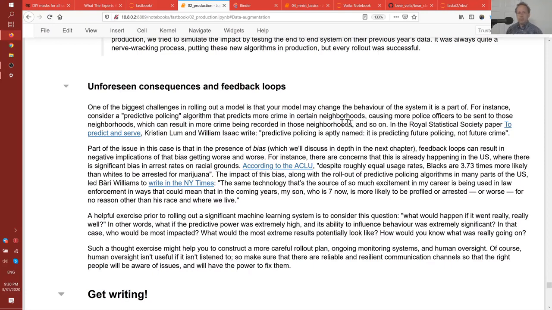So, for example, think about a predictive policing algorithm. It's an algorithm that was trained on data that says whereabouts arrests are being made. And then you put in place a system that sends police officers to places that the model says are likely to have crime, which in this case means where there were arrests. So then more police go to that place, find more crime, because the more police that are there, the more they'll see.